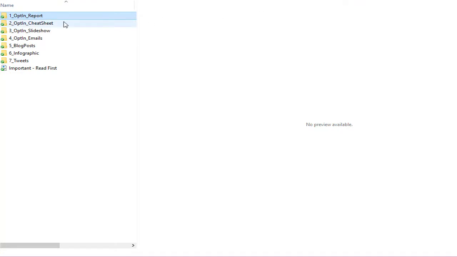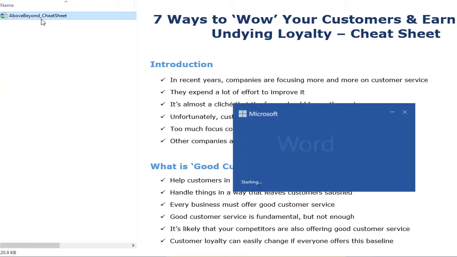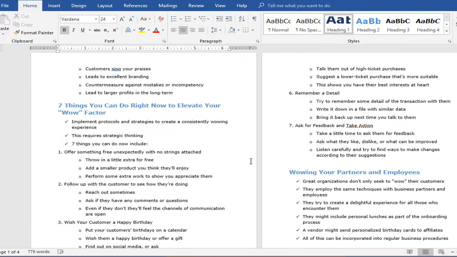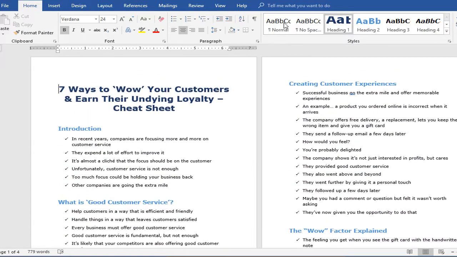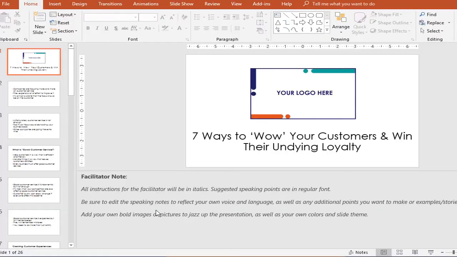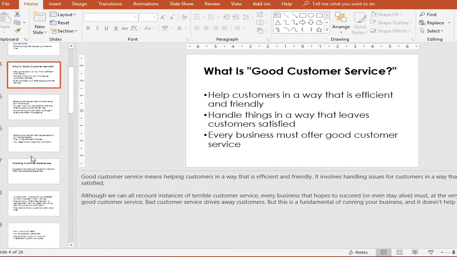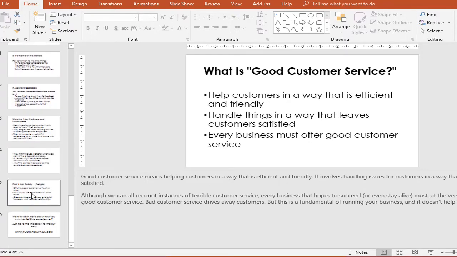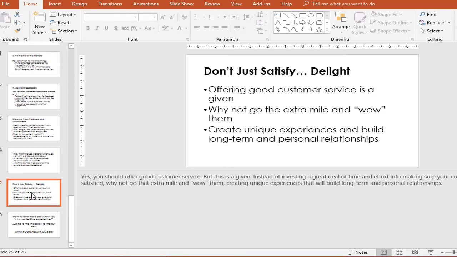And we did give you that report in a cheat sheet format as well. So this could be a lead magnet all on its own if you don't want to do a report, or it can be an additional handout. It's also a great handout if you decide to do this as a webinar. So we've given you this slideshow, which is the report, as I said, in slideshow format. So you can deliver this as a webinar as well, or as video, and then maybe give that cheat sheet as a bonus handout. So if it's a webinar, you can encourage them to stay to the end by promising that cheat sheet download as well.